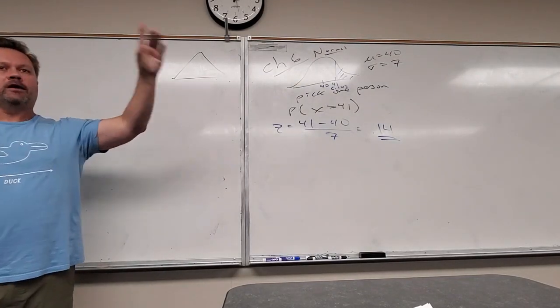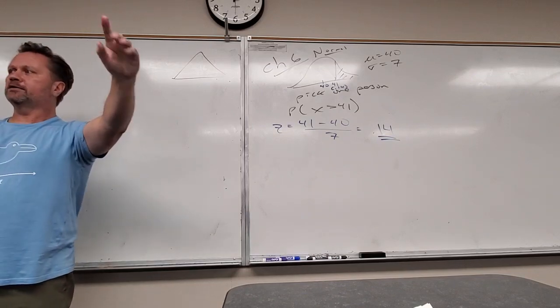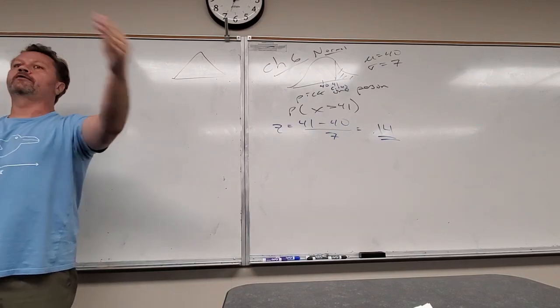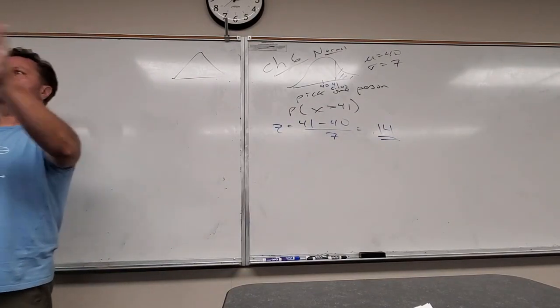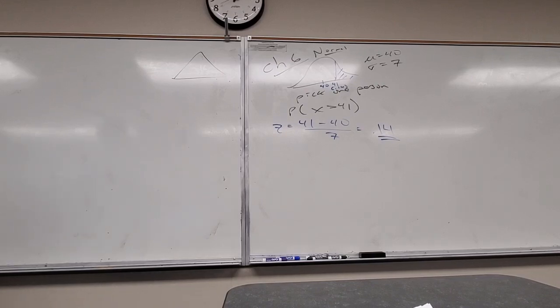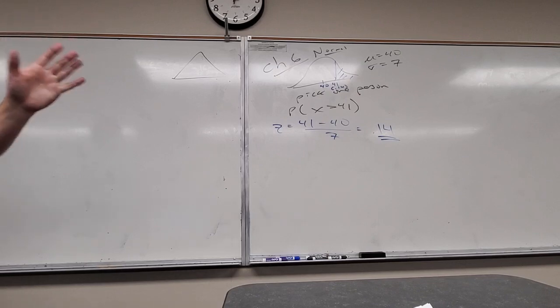So that data point, 41, is 0.14 standard deviations away from the mean, or even better, above the mean, because it's positive. You guys with me? So if, hypothetically, I ask a question just like this, what does a z-score of 2.87 mean about a data point? You would say that data point is 2.87 standard deviations above or away from the mean. I would accept either one, but more correctly, above the mean, because it's positive. You with me? Because it's very possible, 100% chance, I'm going to ask you a question exactly like that.